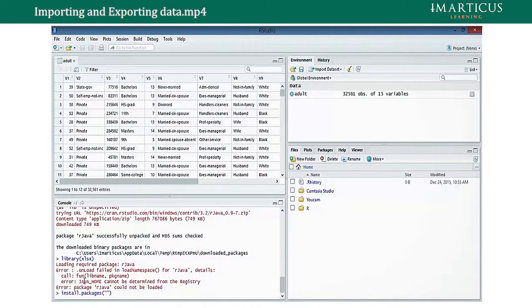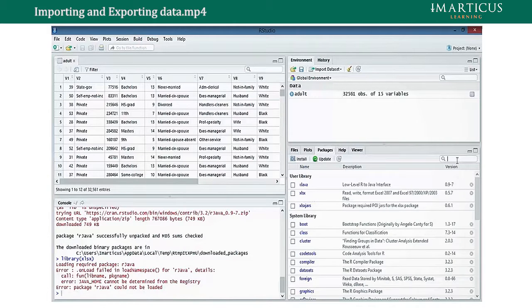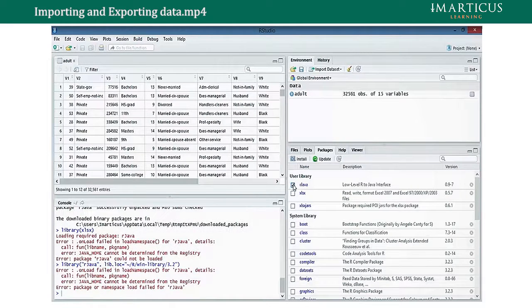See some other package also. Just check over here the package itself. Where is rJava?